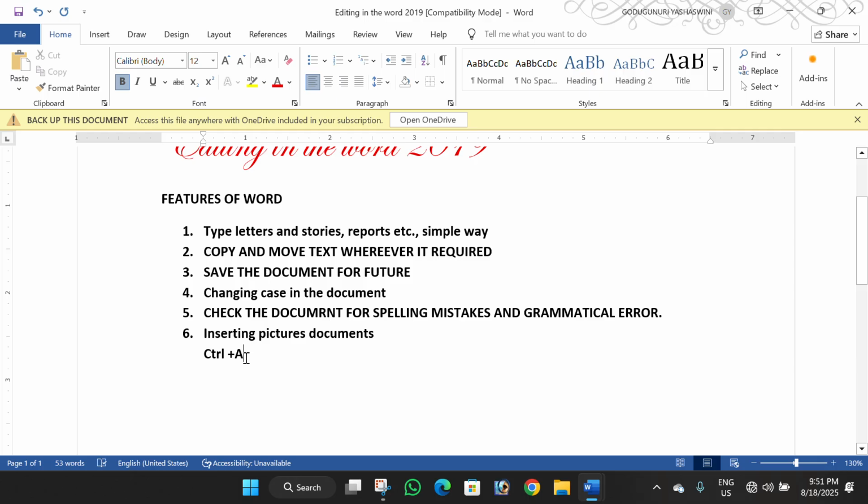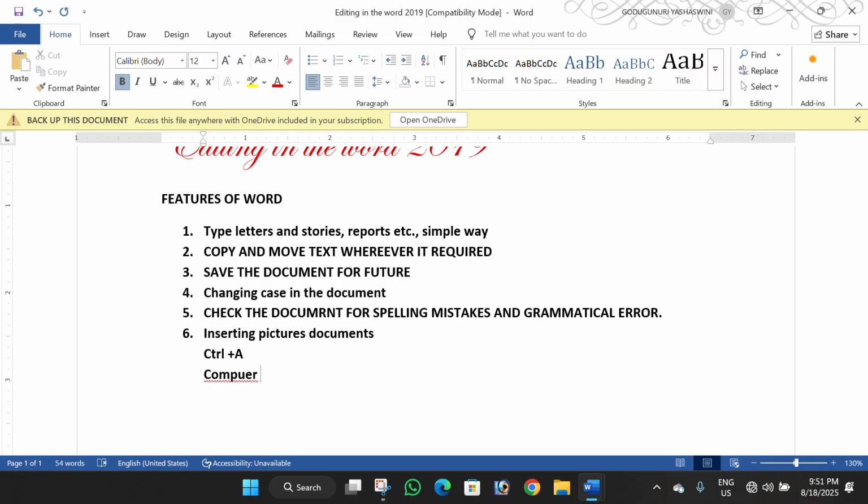Next one: suppose by mistake, when you are typing very fast, the word has a mistake. The word you have written wrong, the spelling you have typed by mistake like this. Let us imagine, what will you do?